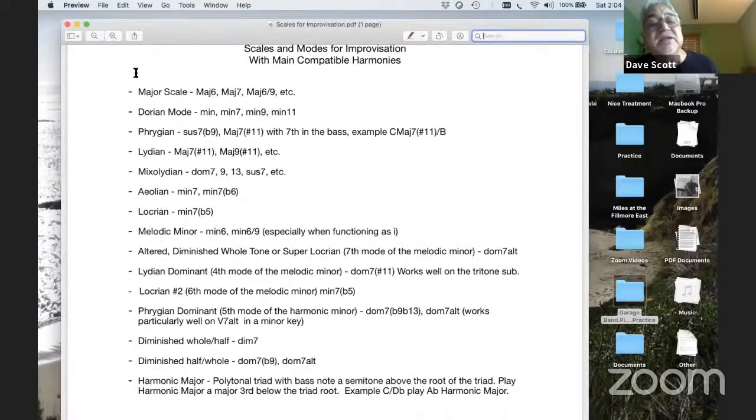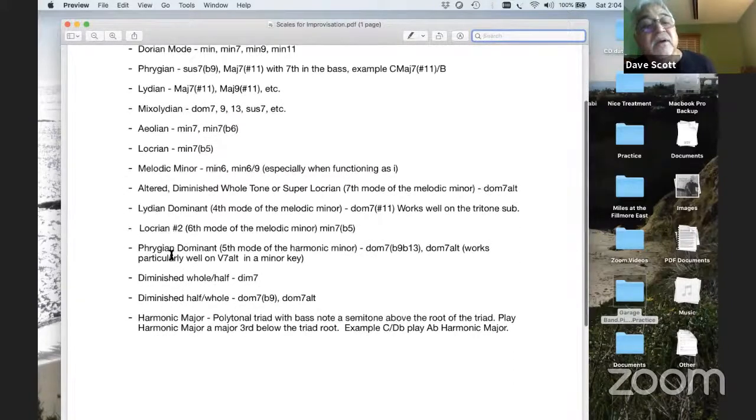It just goes through a major scale, right? What it works on: Dorian mode, Phrygian, sus flat 9, major 7 sharp 11 with the 7th in the bass. Example, right? Lydian, etc. Mixolydian, Aeolian, Locrian, and then the melodic minor, altered, Lydian dominant.